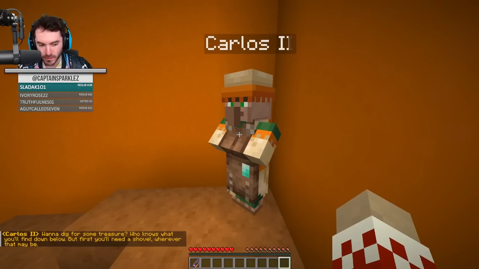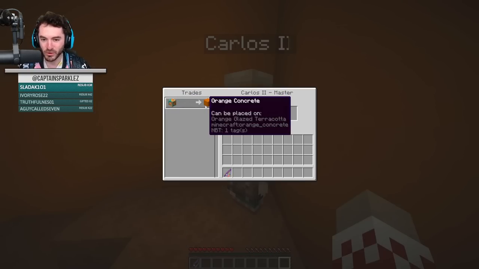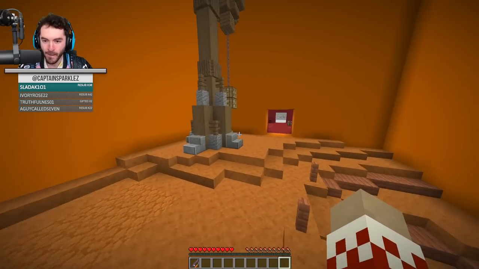All right. Carlos II says, wanna dig for some treasure? Who knows what you'll find down below, but first you need a shovel wherever that may be. Orange glazed terracotta goes to orange concrete that can be placed on orange glazed terracotta. All right.